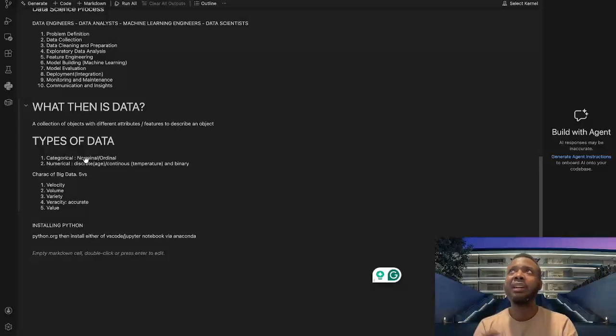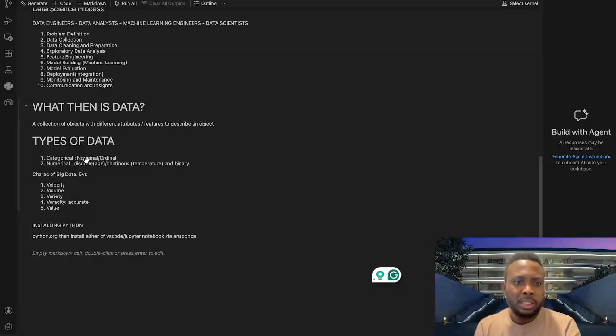For instance, if I say red, blue, white, green, and yellow, and I ask you to order it, how can you order it? You cannot say green has to be first. On what condition or what characteristics are you using for green to be at the top, then followed by red? No, you cannot order it. So that is categorical nominal data.